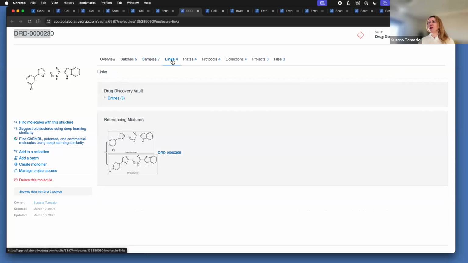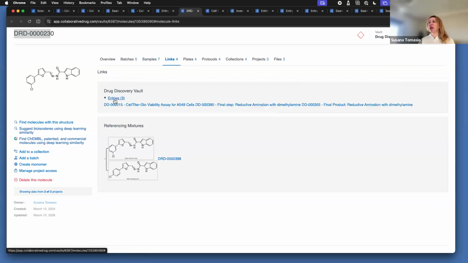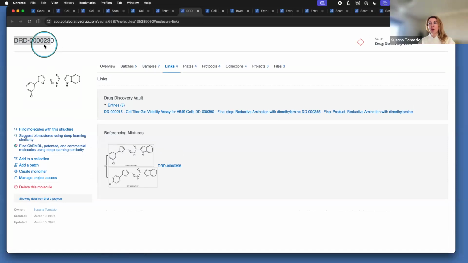And then in the links, this will show us all the links to the electronic lab notebook. So this is showing us that this compound here has been referenced in these 3 ELN entries. Very important because we always have the traceability of our entity in CDD Vault.